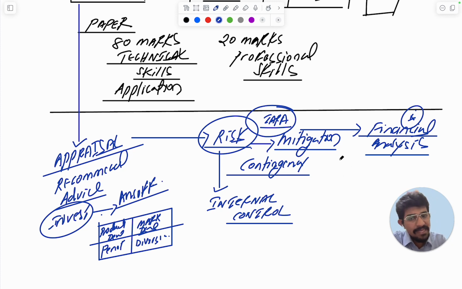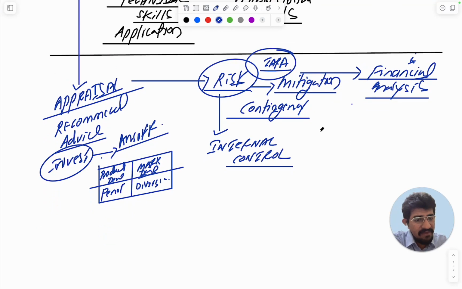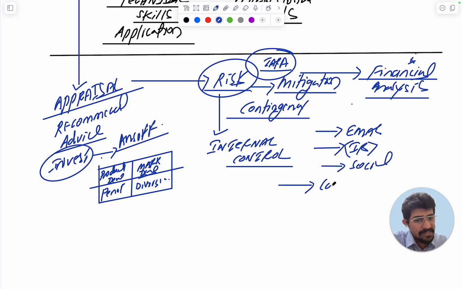And there will be other areas, right? External reporting, students, just for an idea. Now you have environmental reporting like EMAS was tested. And then students, you have integrated reporting, social governance. So all these things can come into the picture. And also there are chances of situations like culture coming into the picture, and then corporate governance, which I will be doing in detail so that you will understand it very well.